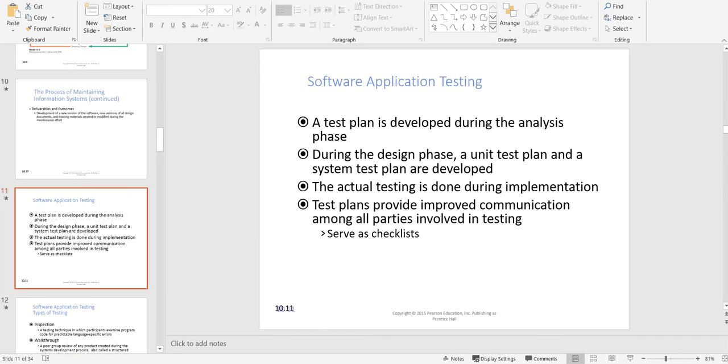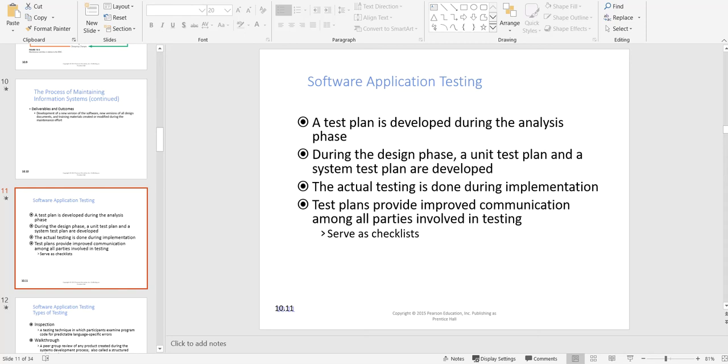Okay, so next let's talk about software application testing, which is a very, very important process of system implementation. Most of the companies, I would say, have QA people or a separate department who is involved in software testing.